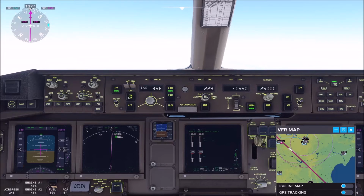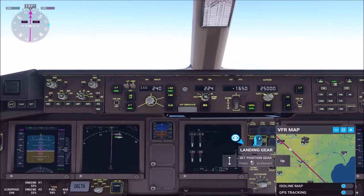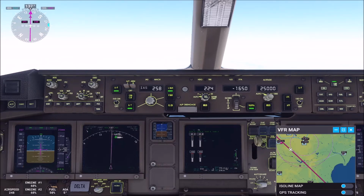Before we couldn't change our speed because, okay, we have auto throttle on again. We must be a little bit careful because when we descend we increase speed. So anyhow, let us make it, let's say, about 280. If we're not very careful, we can have an overspeed because we're descending right now. Okay, 280.